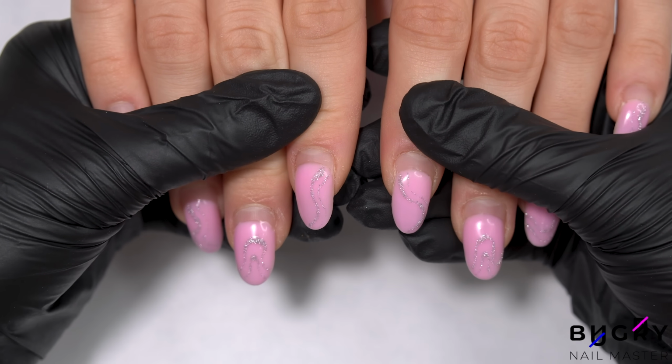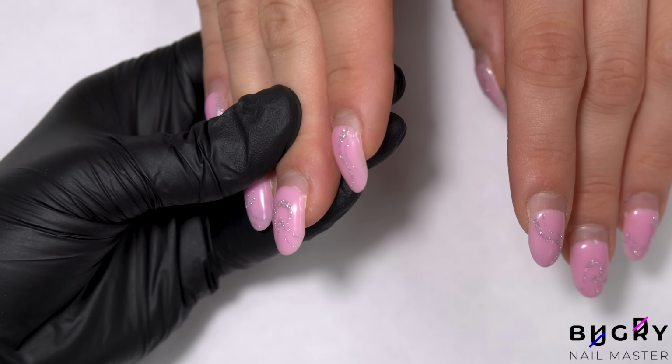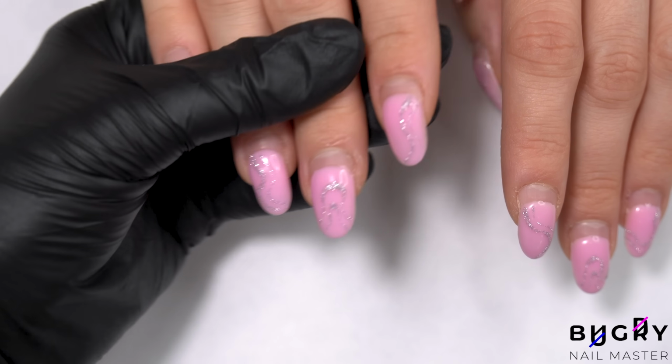Today's correction will be on these nails here. I have known this client for a long time and I simply love working with her. Actually, we met years ago at a salon we both worked at. She worked there as a hairstylist and I of course did nails.